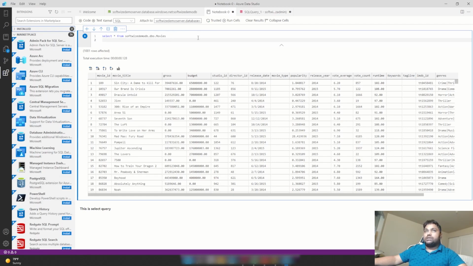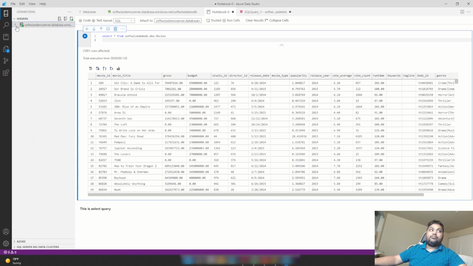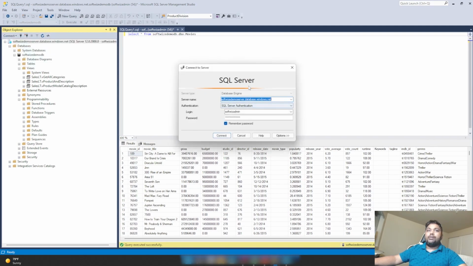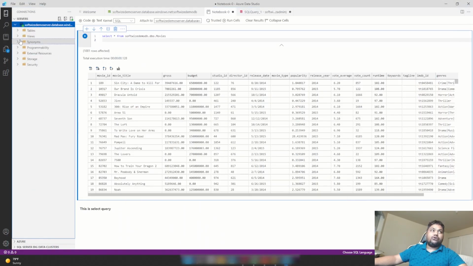And not only SQL Server, not only Azure SQL, we can have PostgreSQL, we can have MySQL, and we can run all of this from here itself. So we do not have to go and manage all the places. This is the management place where we have all the connections. But in the old tool, if you have to manage everything, you have to go back and add it from there. Nothing was there where you can see all the connections, click on a different connection and run it. So that is one enhancement.